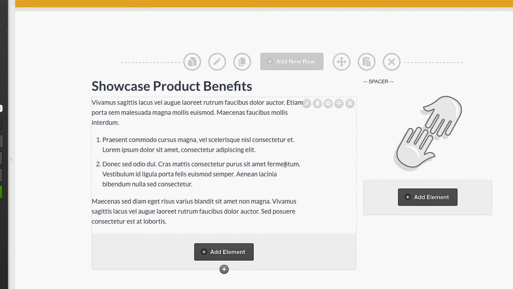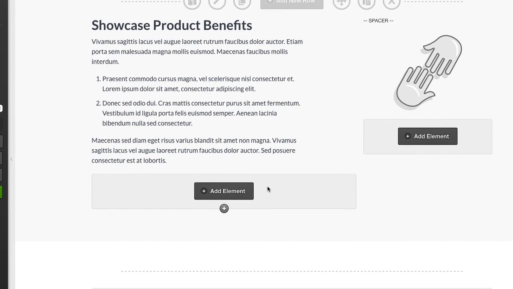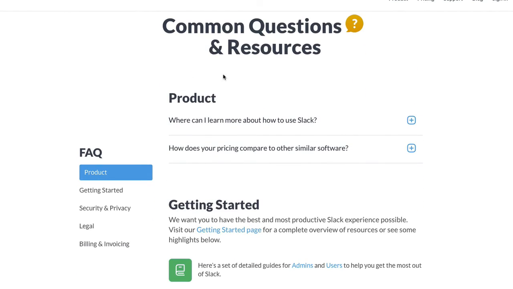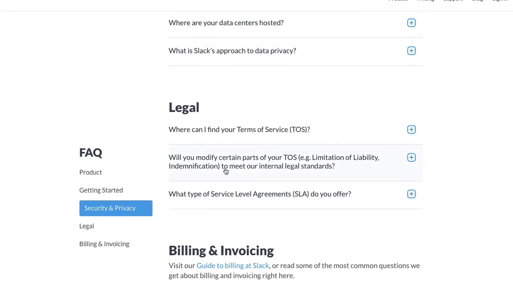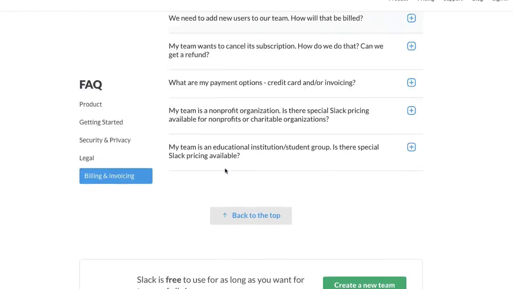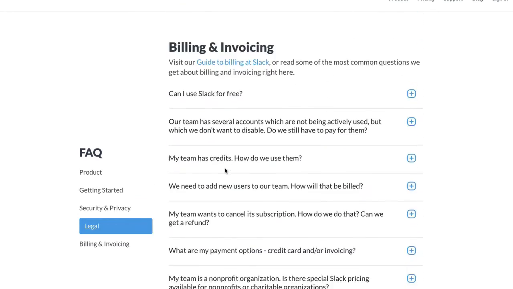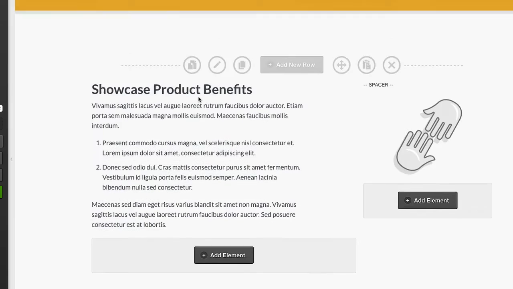But that's just another row. So another row in there. The 2/3 on the left hand side, the 1/3 on the right hand side. So that's that row. And now we're going into, well, they do a lovely FAQ section. We don't have elements that can do this kind of style and layout, but we can use one of our FAQ, our frequently asked question elements, to get a similar effect. So let's go back and start building that one.